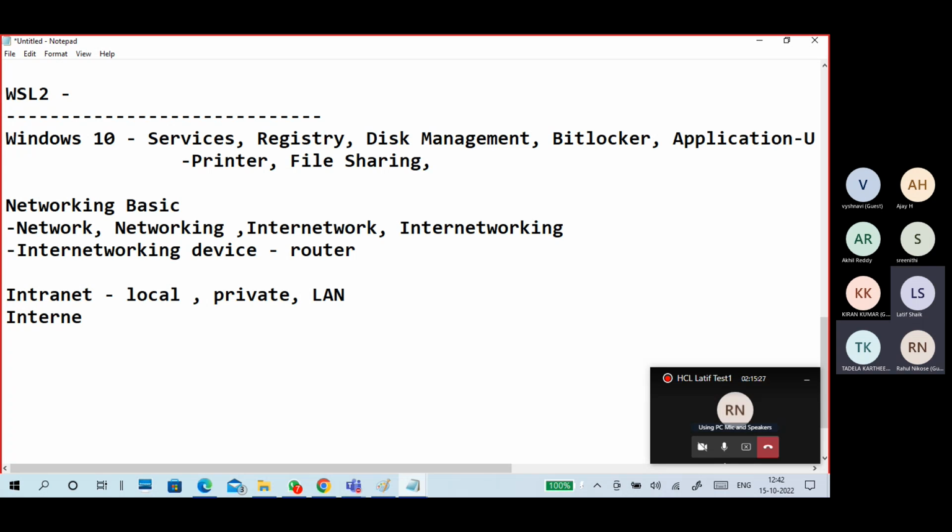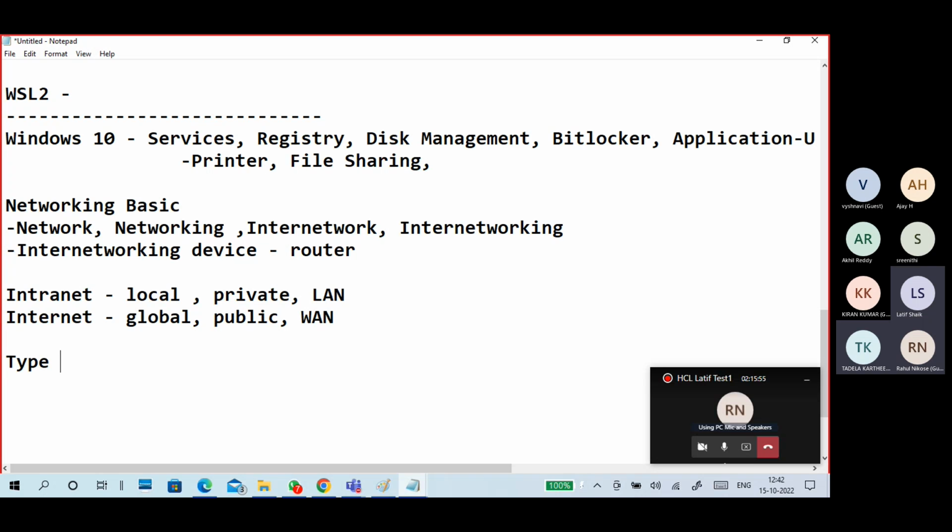What is the internet? The internet is all about being global. Means I am accessing google.com, facebook.com, youtube.com. Those are all located in different locations. So it is a global network. It's public, not in my private network, not in my site. So we use WAN connectivity to get through to the internet.